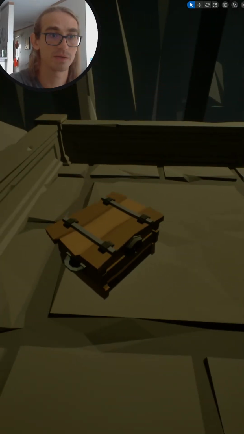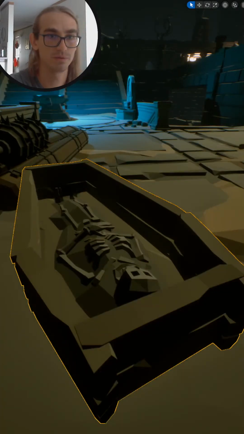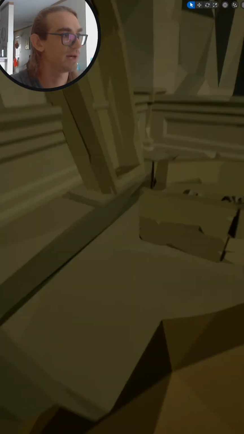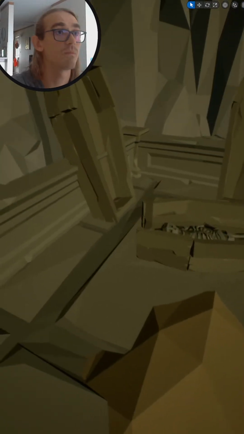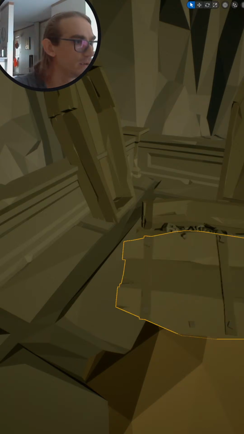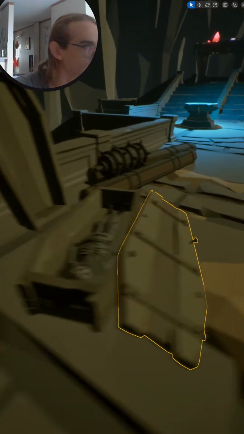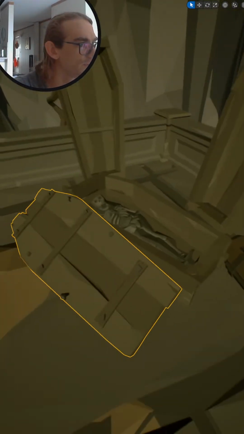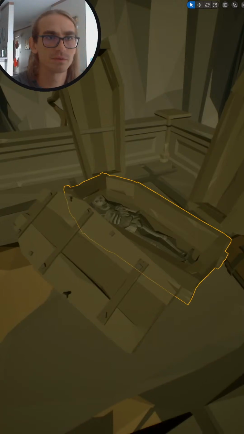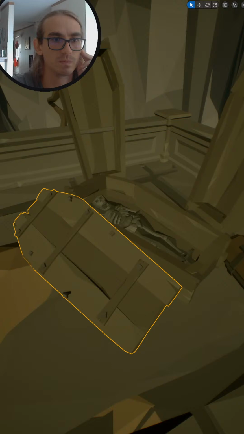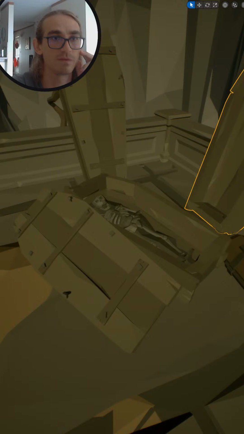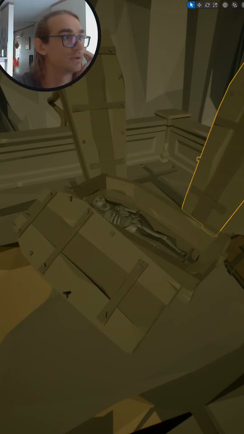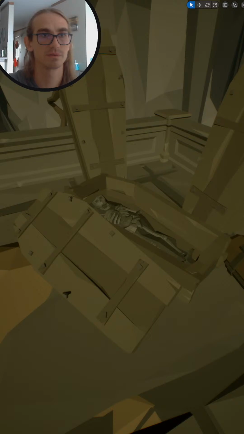Okay, we got the coffin. Good. No need to place this one. And here we do have a coffin and coffin lid. This is a wood one? A stone one? Do they have materials? I guess, yeah, they do. So the lid again goes here. Coffin 1, lid goes here. Cool. Metal crate.